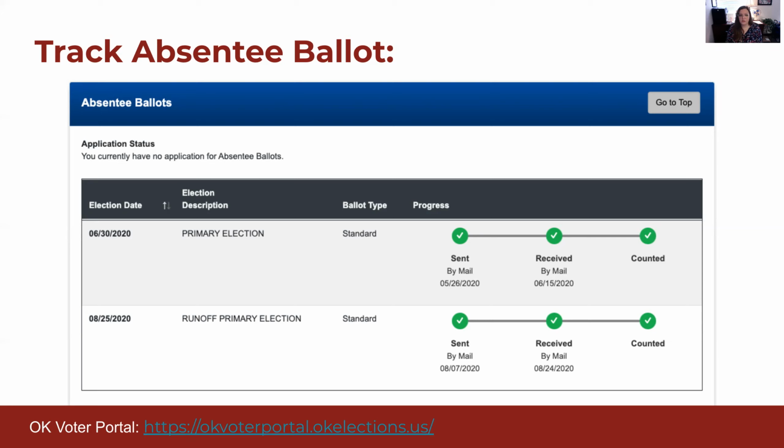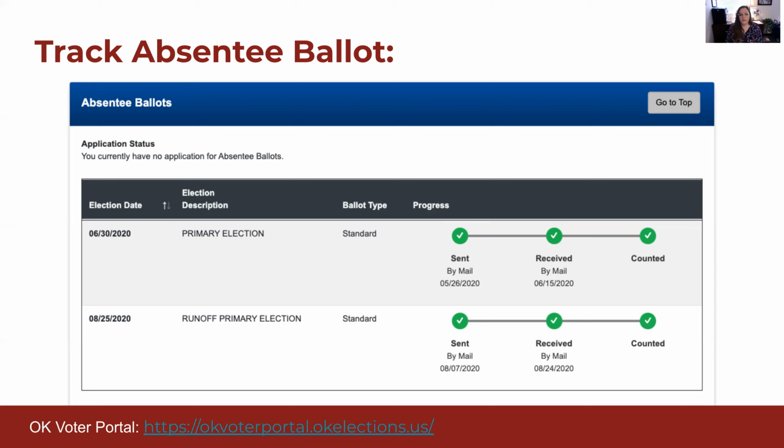I will make a note too that the counted check mark will not appear until after election day. That is for everybody. It does not matter when you mail in your ballot. It's not going to count it and say that it is certified as a counted ballot until after election day.